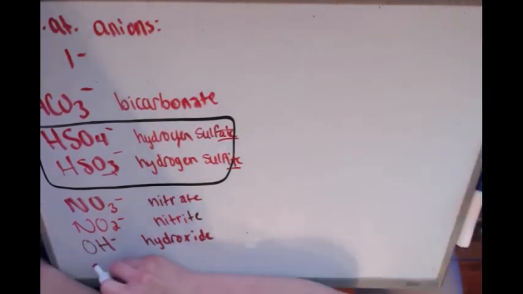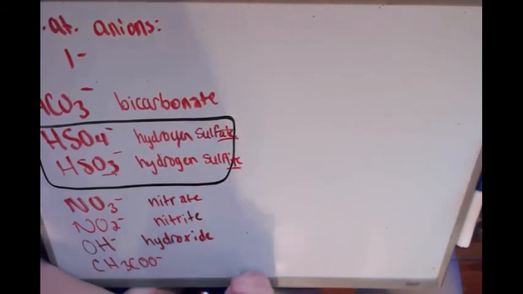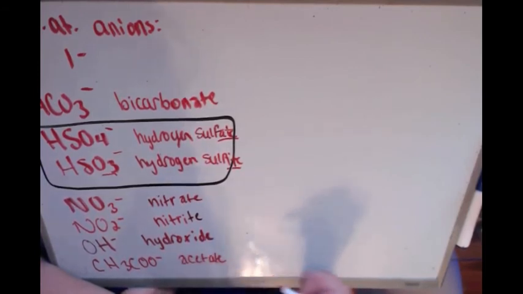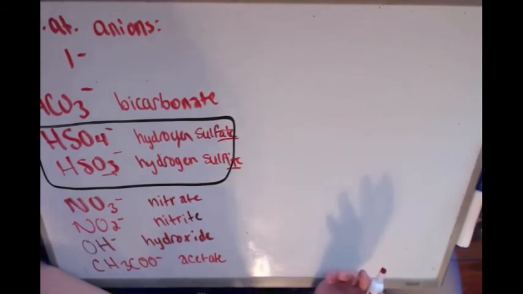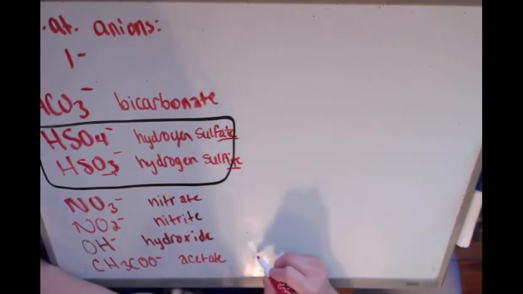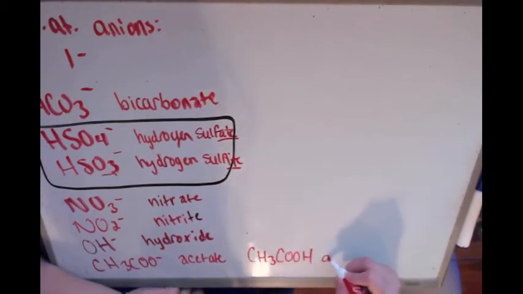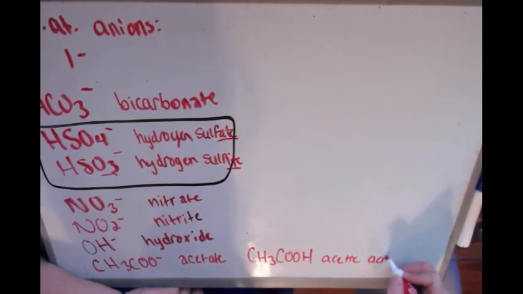Continuing on with the anions, you also have this thing called CH3COO-. I was taught to call COO- and COOH "coo". So if that helps you remember it, it's "coo", but it's CH3coo. And when it has that minus sign, it's called acetate. Going back to the functional group idea, there are certain functional groups in here that give it this name. If it was written as CH3COOH, we would call that acetic acid.